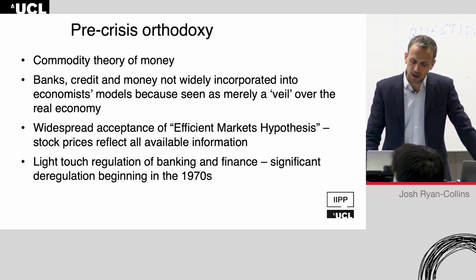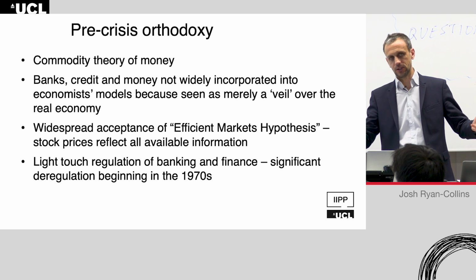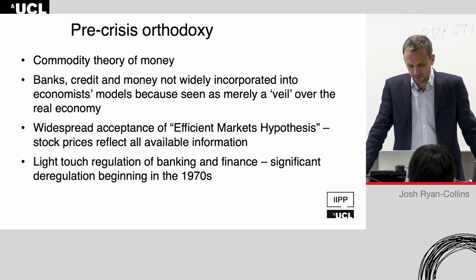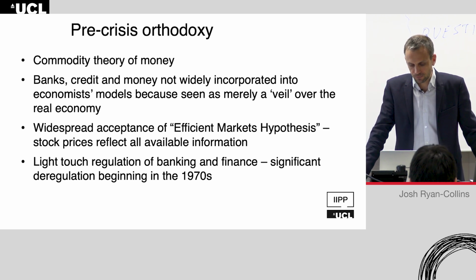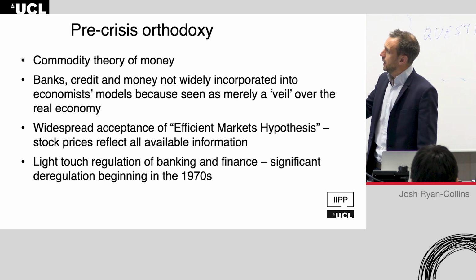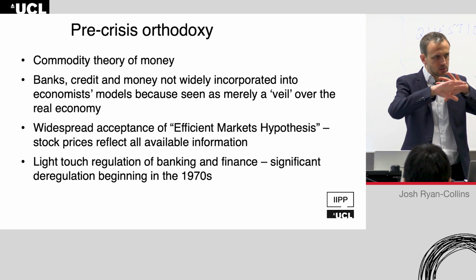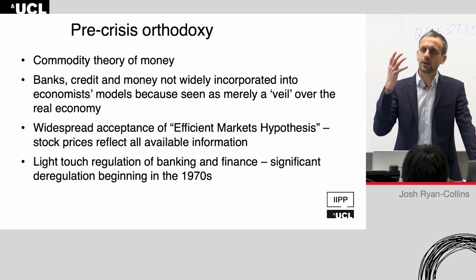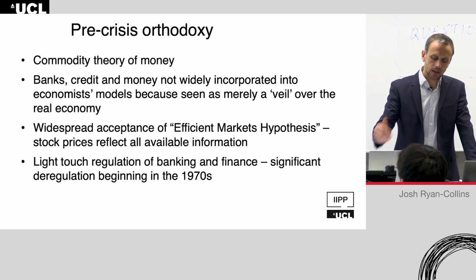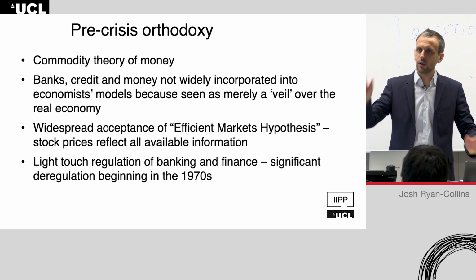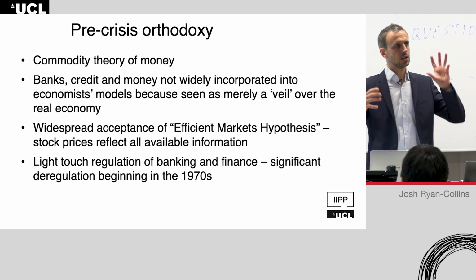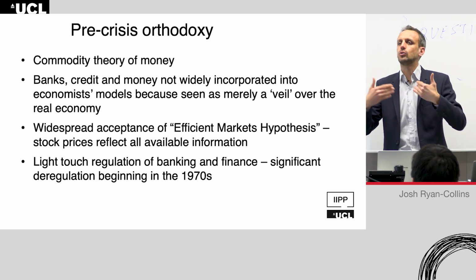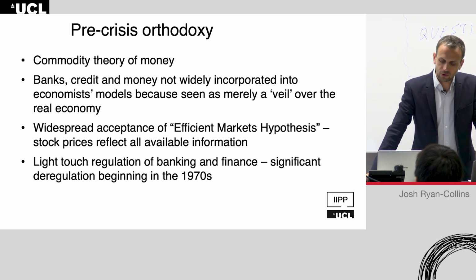This gave rise to what you might call pre-crisis orthodoxy, when we take it out to the bigger picture around how do you actually regulate the financial system? How do you manage the financial system? And as I said, banks and credit and money are essentially seen as a sort of veil over the real workings, the real exchange economy. And you have what's called the classical dichotomy in neoclassical economics of the real economy, where real stuff is exchanged, and then the financial economy, which is a veil, but doesn't really have fundamental causal impacts on the dynamics of exchange.